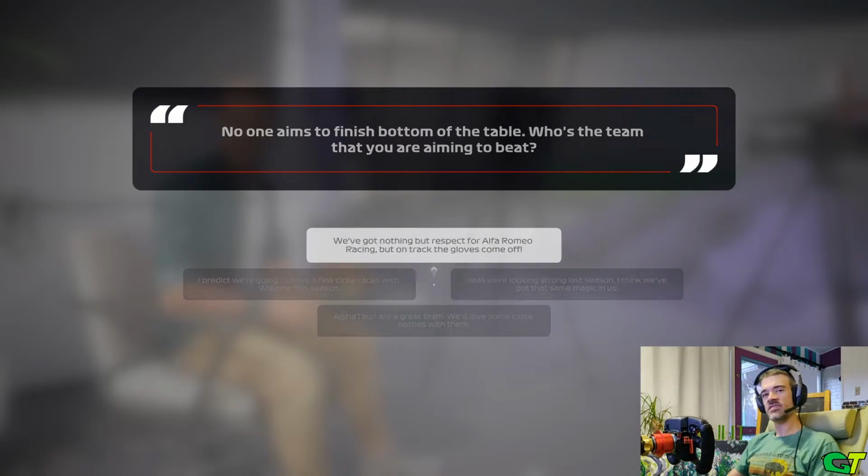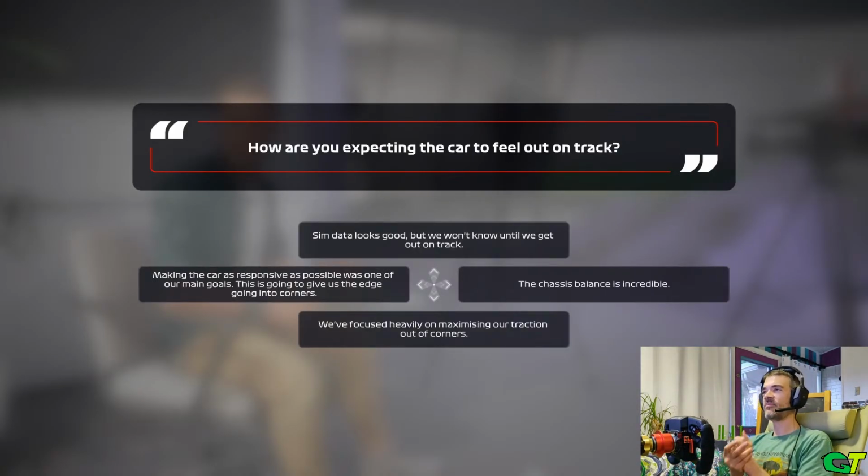There are no wrong answers here, Todd, anyways. How are you expecting the car to feel out on track? The more involved in the decision-making process you are, the more you'll suffer with me, as I'm sure this season is going to be tough. I don't expect the car to feel all that great. But I guess this is where your answers kind of boost the morale of your various engineers, and you get to improve the car over the season. Responsive. I think I kind of want durability, right?